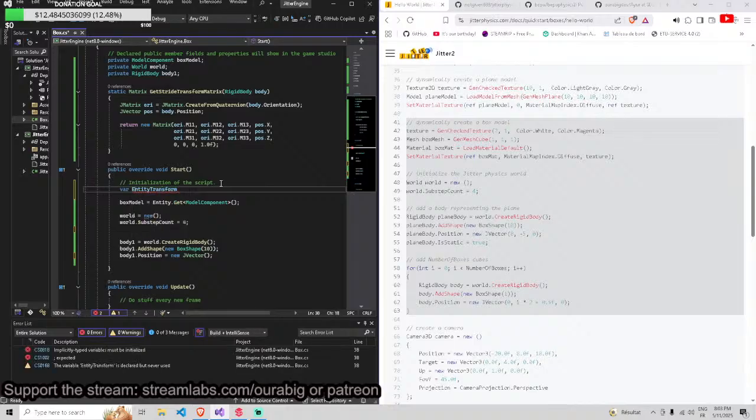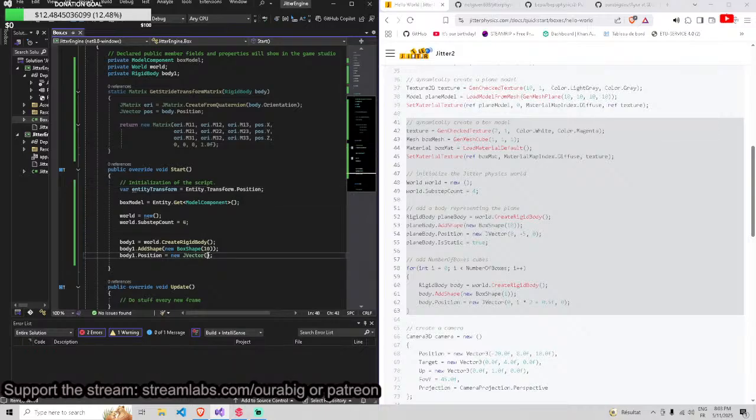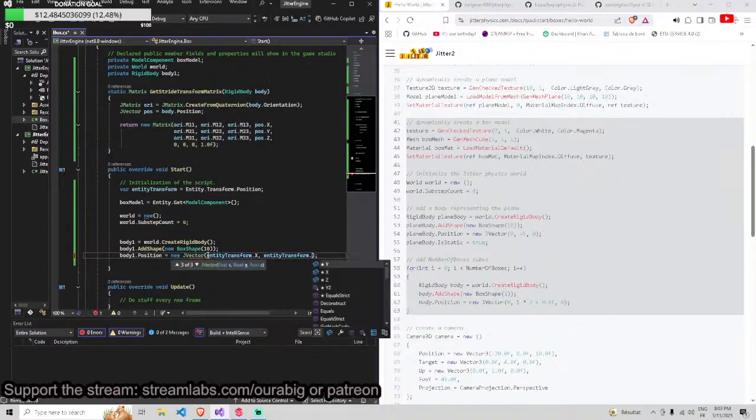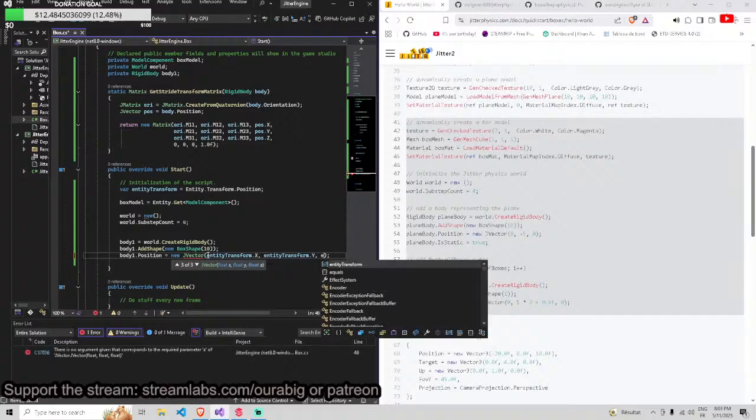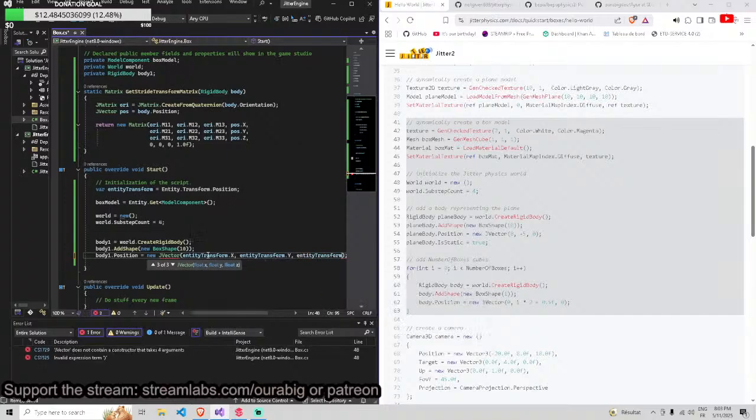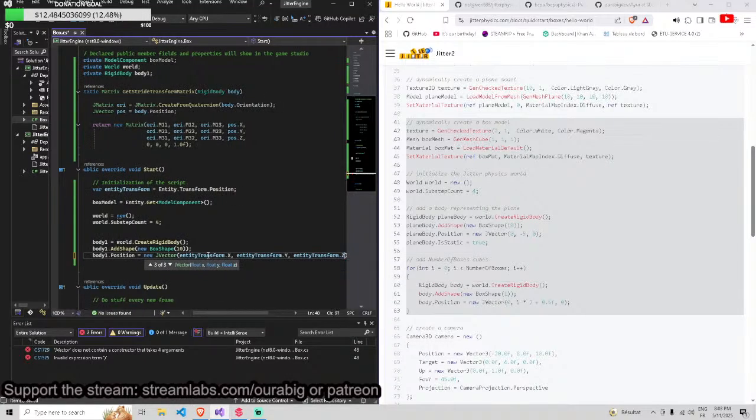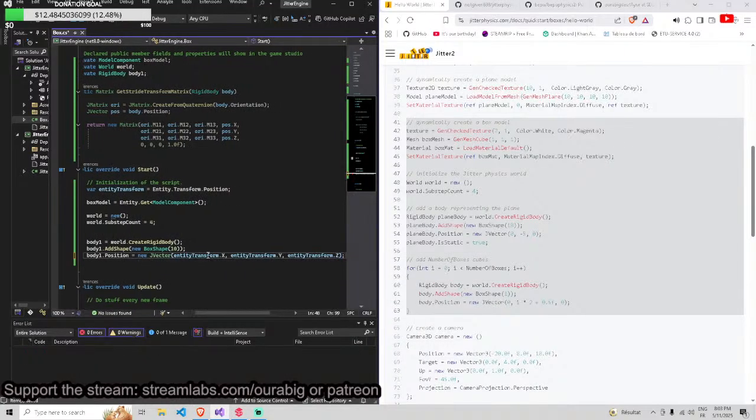Let's make it a small e in here, and let's make it equal to entity dot transform dot position, and here we're just going to be entity transform dot x, entity dot transform dot y, and then entity dot transform dot z to make it more modular.